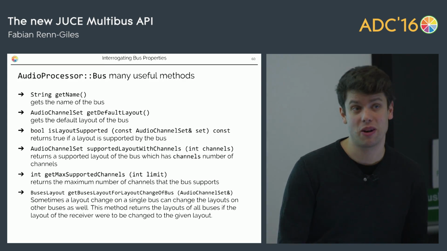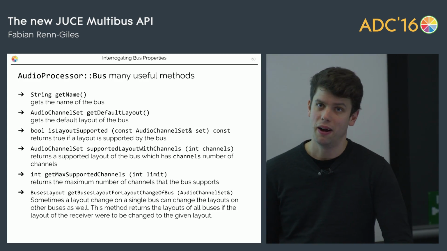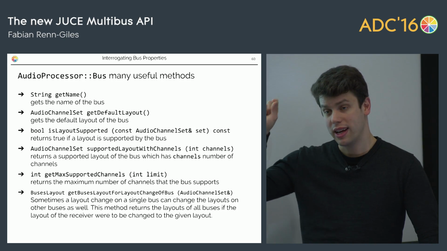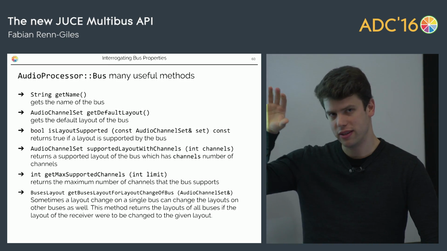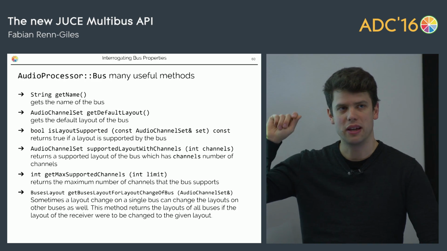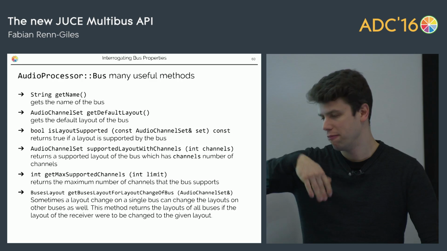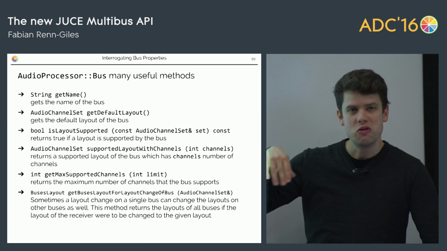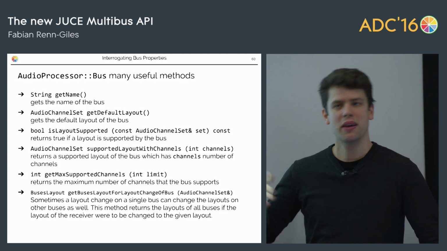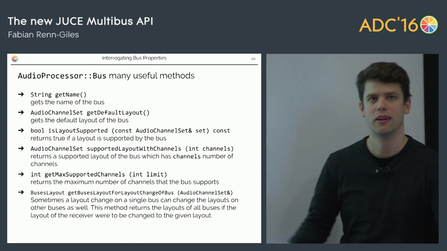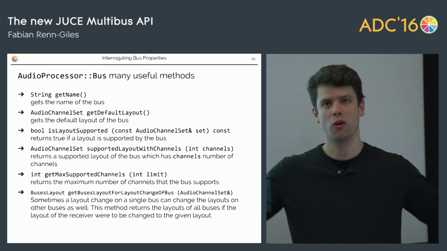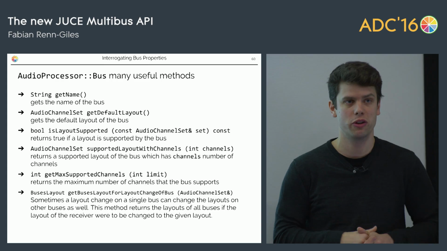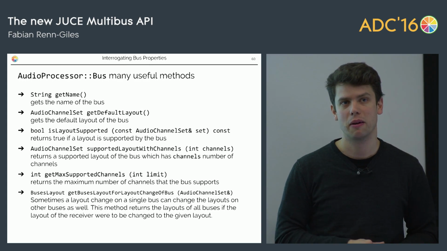And then this last method is a bit complex, but it's also very, very useful. If you're setting the channel layouts of buses individually, what can happen is, imagine the inverse NoiseGate again. If you set the layout on the input side of the bus to, let's say, 5.1, then the output will also change to 5.1. So you sometimes just want to know, if I would hypothetically change the layout of this bus to 5.1, what will happen to the whole layout of my plugin? Otherwise you wouldn't know how your layout would respond to a certain layout change, because it could be very, very complex.